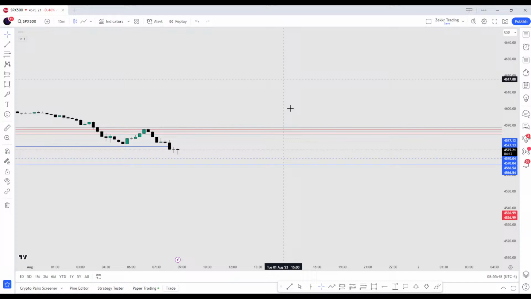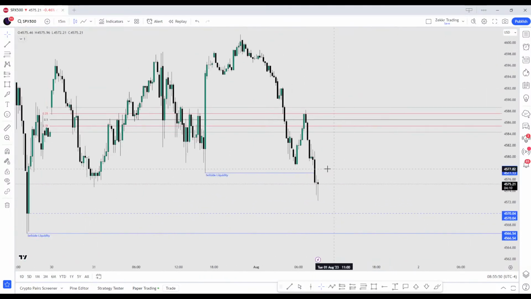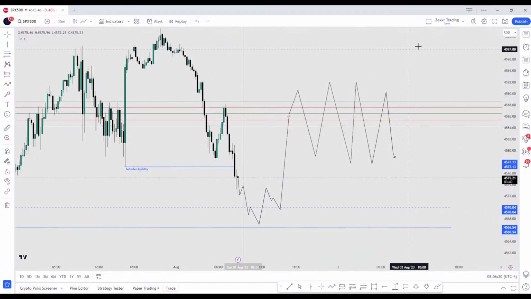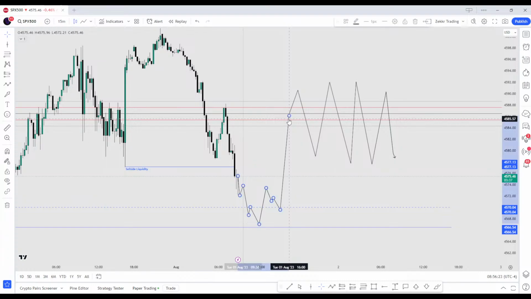So what I think is going to happen, I think we're going to go lower, right here, and then at 9:30 we're going to go. So 9:30 is right here. Let me annotate it for you. 9:30 is right here, so I'm expecting price to range, and then at 9:30 price drops, maybe drops to the low, but it's not really necessary. Then go up, and I'm expecting it to go up at least to this level, and then maybe consolidation, and then I don't know. But for me, my bias is bullish. But yeah, we can get short setups as well.